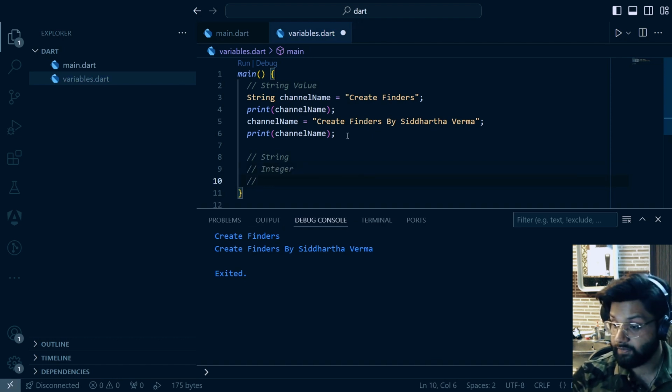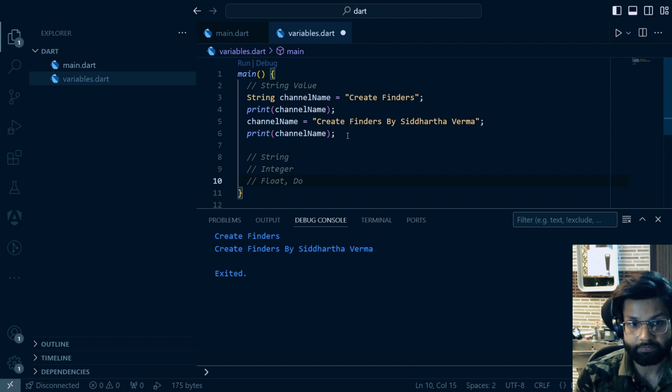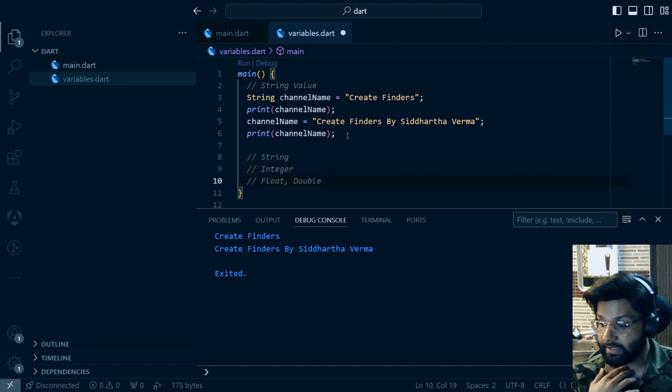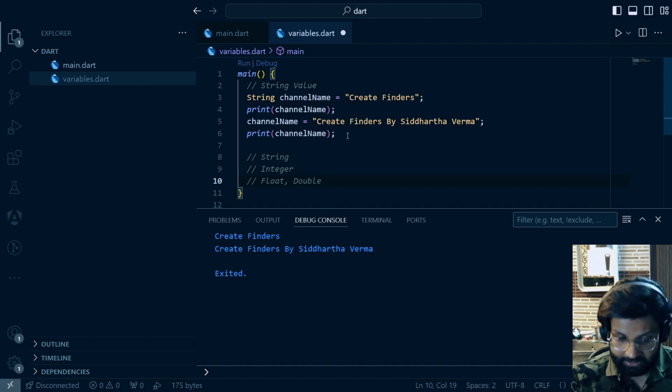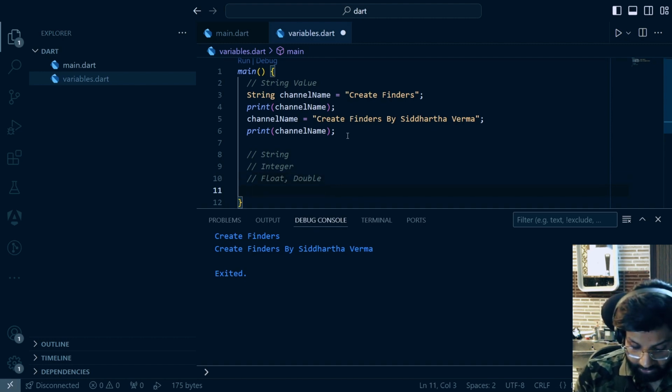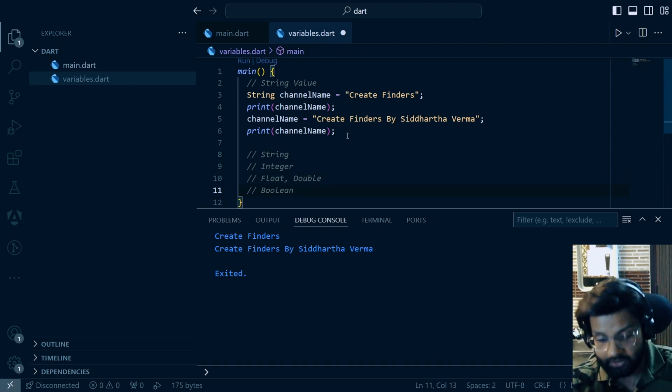If you want decimal values, then it can be a float or a double. There are some limits where float is exceeded, and that exceeded limit is considered a double. We'll see some examples. Then there are Boolean values, true or false.